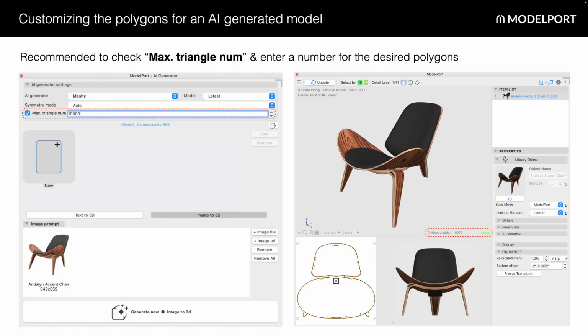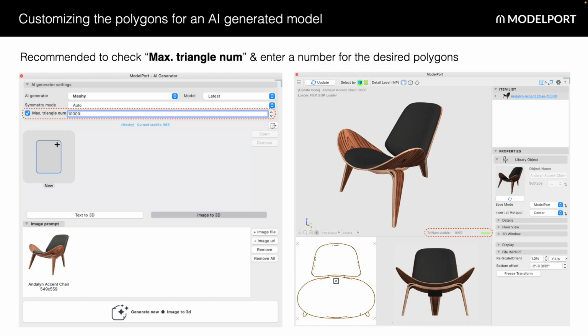The way we do that is by checking that maximum triangle number, putting 10,000 in there as an example to keep that low and keep the quality good. And that still looks very similar to that 500,000 polygon model we just looked at previously. And so now we've got a model that is going to work really well for our process.